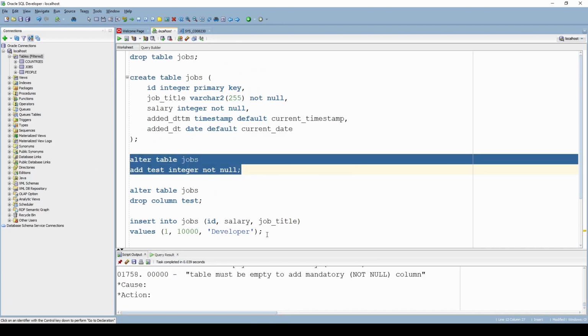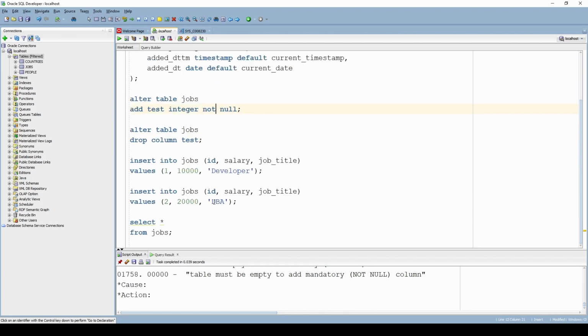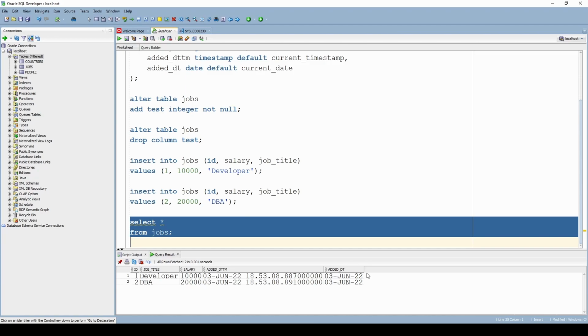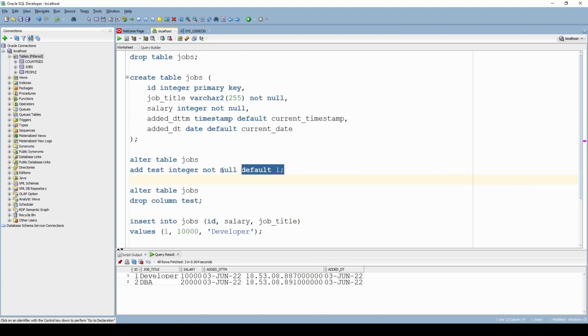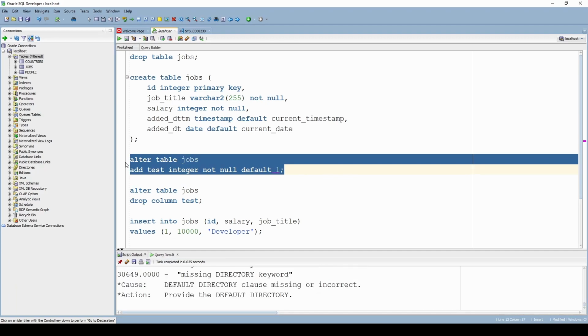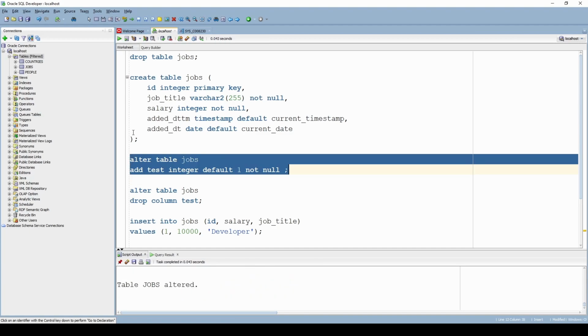We can add it once again as not null. And what you can see here currently is that we are trying to add a not null constraint to a table that is not empty. What this means is it would add a column here and would insert null values, but it cannot do that because we have not null here. So we would need to specify a default value, right? So for example, default 1. And then we do an alter. And here we get an error because this is slightly wrong. This needs to be in this order. Now if I execute it, the table jobs was correctly altered.